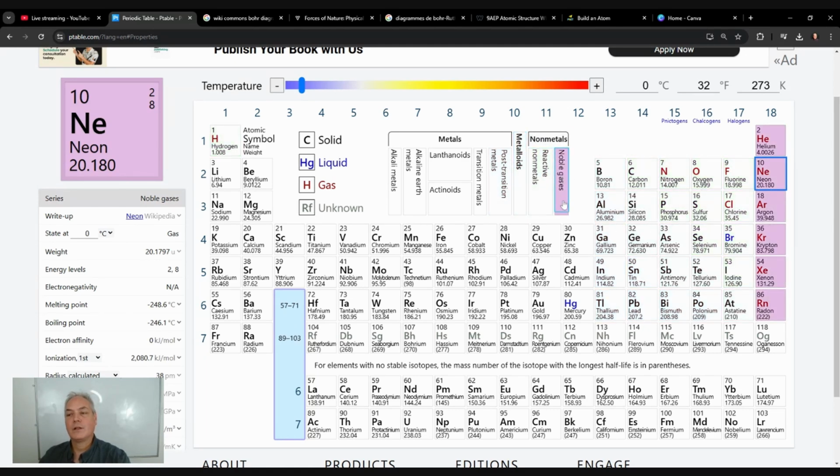Now at the far right, we have what we call the noble gases. These are interesting because they tend to react very little to their environment. Another way we can say it is inert gases. I've heard about inert gases, so that is another way, and I think that is the other way I know in English.